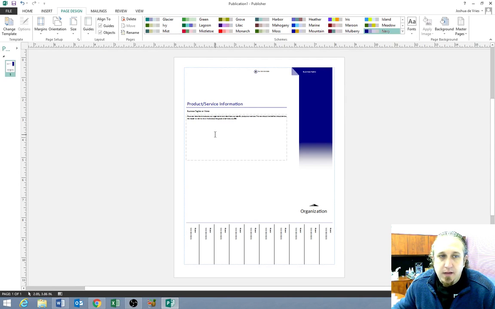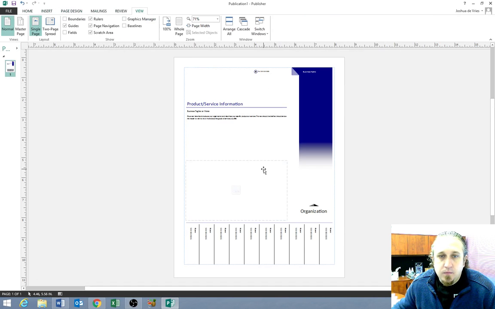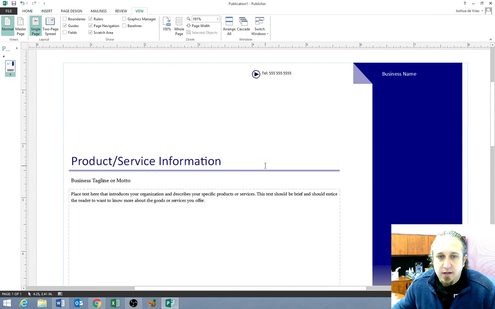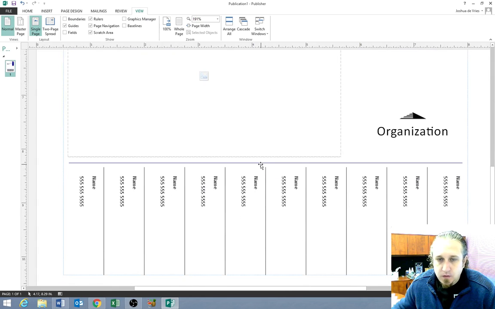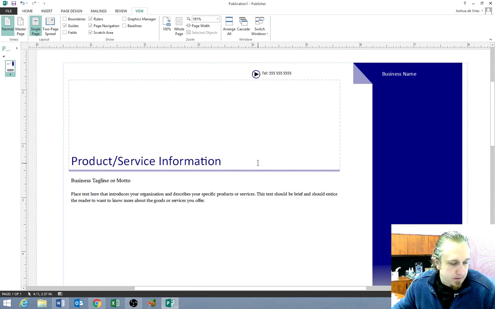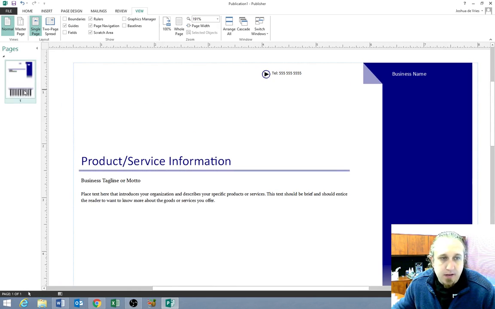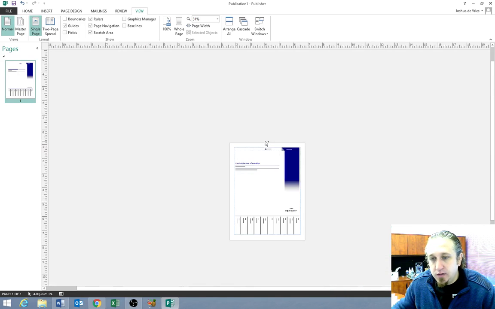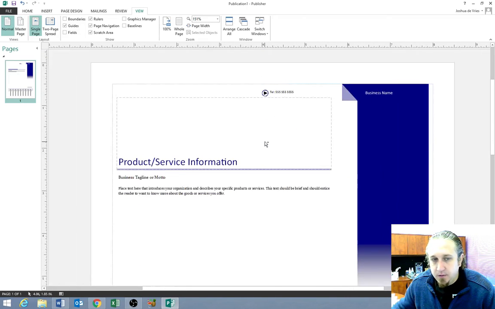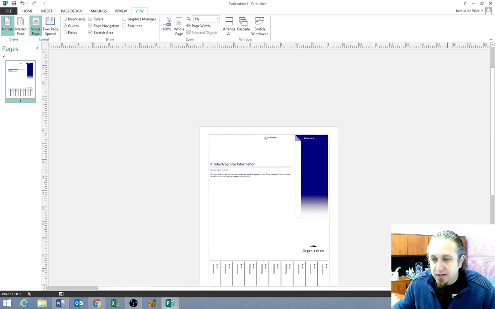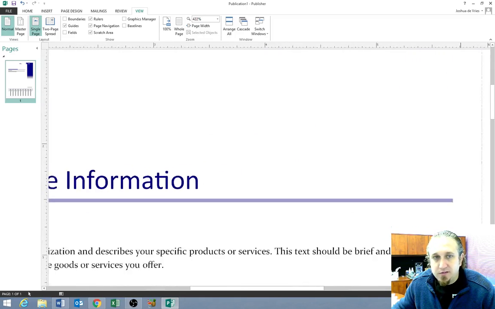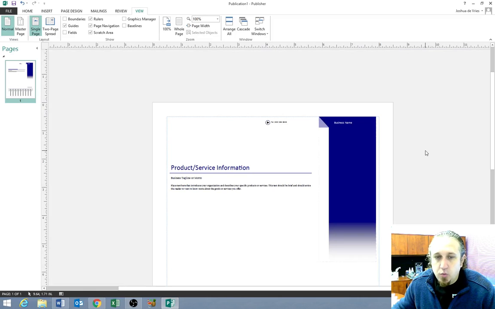Now I'm going to get rid of this page, and I'm going to increase the view a bit so you can kind of see what's happening on the page. Now, on page PUB 11, it's asking you to play with the page, expand feature, and remember, if you hold Control and use the scroll button on your mouse, you can wheel up and down to zoom in and out, or you can use the plus minus feature in the bottom right hand corner as I'm demonstrating here to however you want to work.